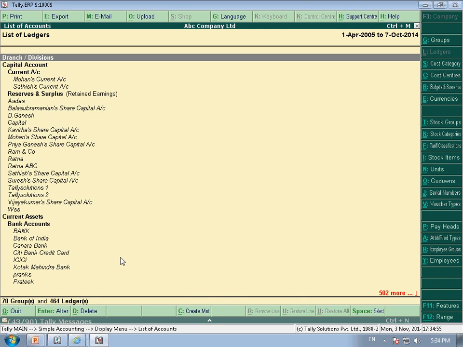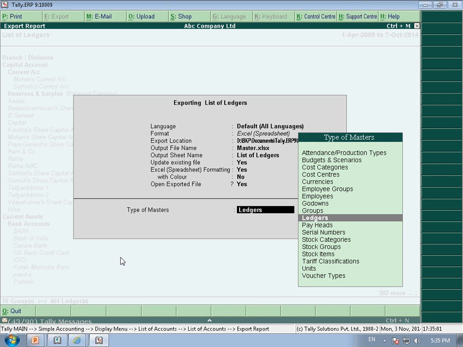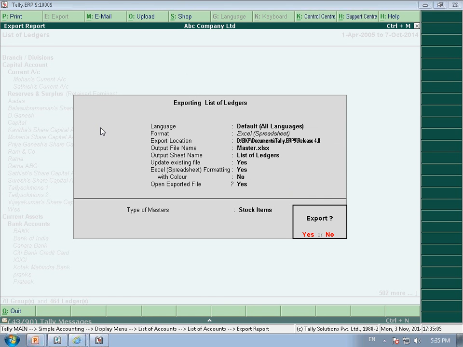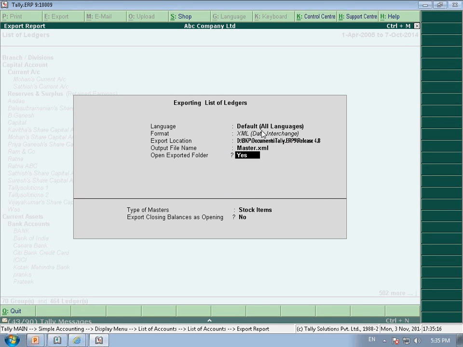List of accounts, export this into XML. You will get the list of methods that we have. Stock items into XML. Sorry, it's going into Excel. Oops.